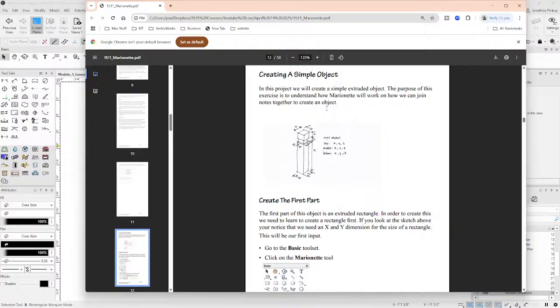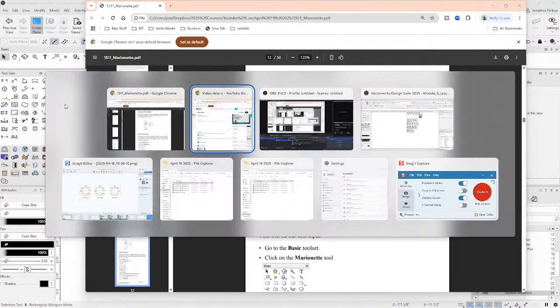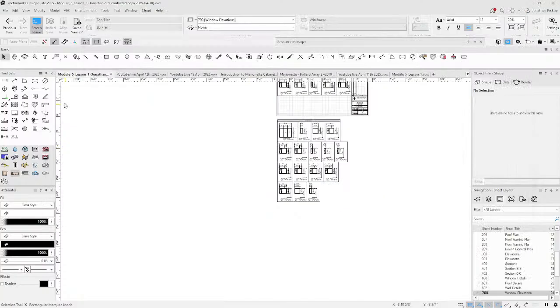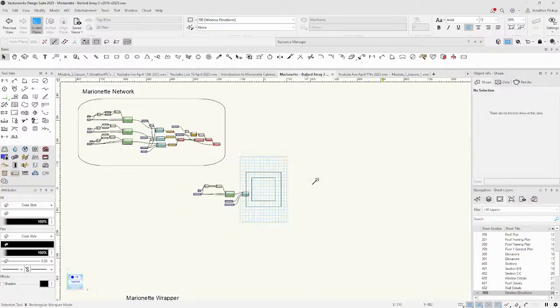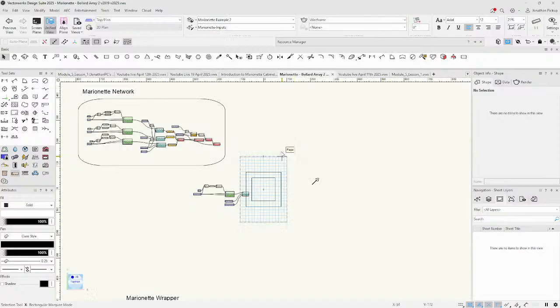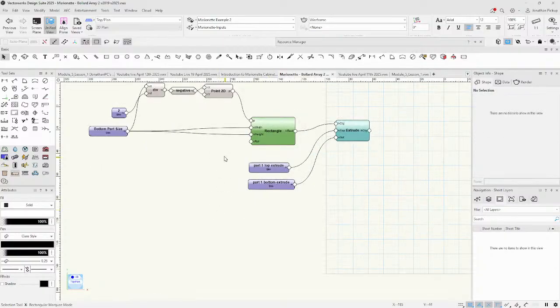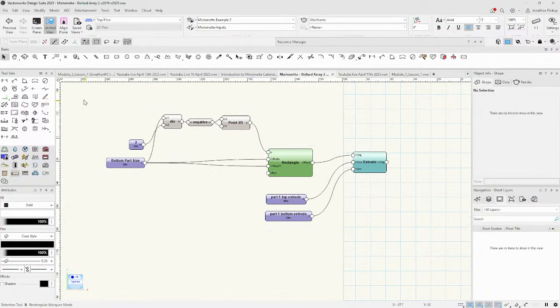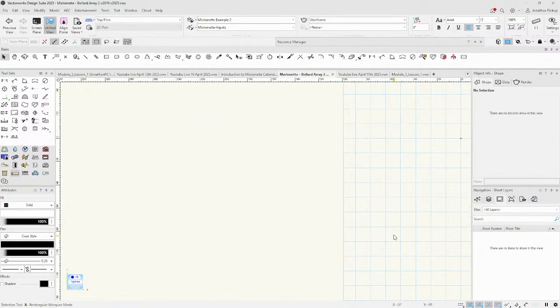So I want to create extrude objects. So let's create the very first part. I'll just put this aside and we can bring it back if we need it. Okay, so I have one all ready to go. This one here, I think. So this one has my completed objects. Let's have a look. So here's one I've made earlier. So let's delete all of that and we'll start from the beginning.